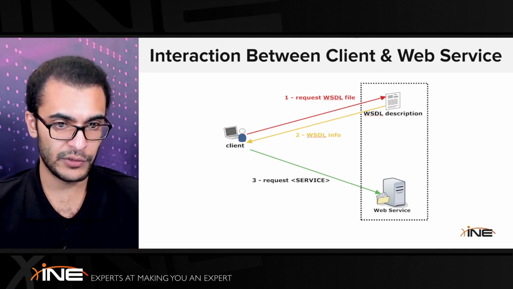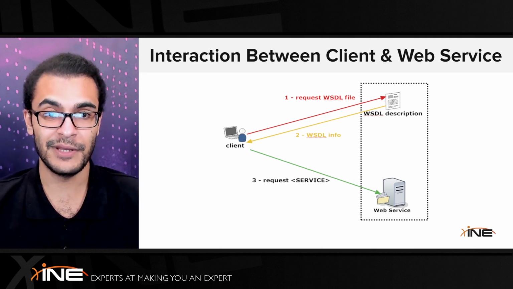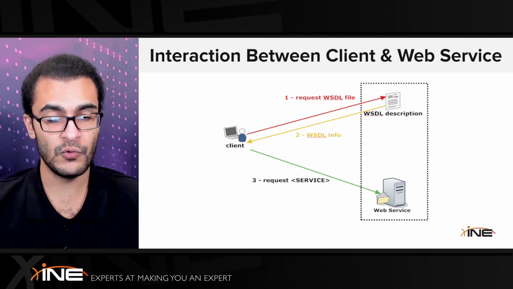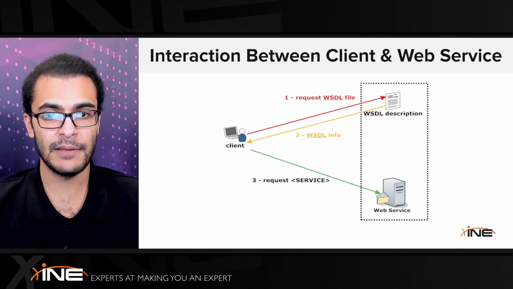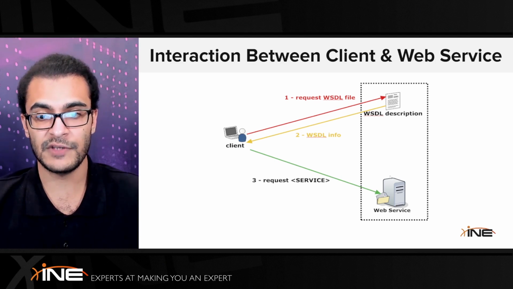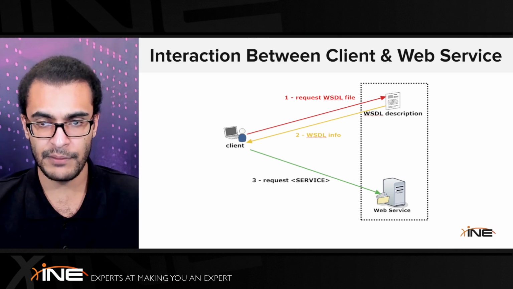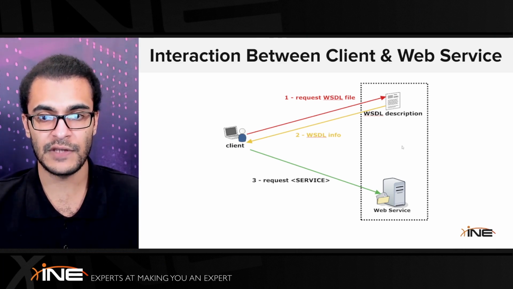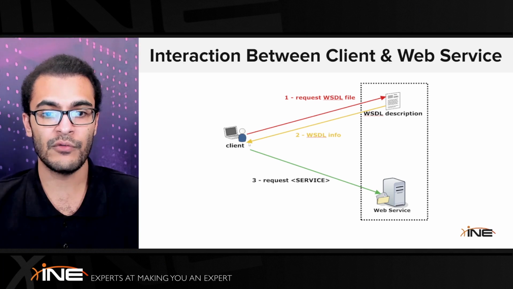In this case, I'm just putting a human being there just so that it makes much more sense in terms of where you, as the attacker, come into play. You can see that the web service comprises the web service itself, so think of the actual code, the logic, etc. The WSDL description is a separate document or resource that tells you how this works.